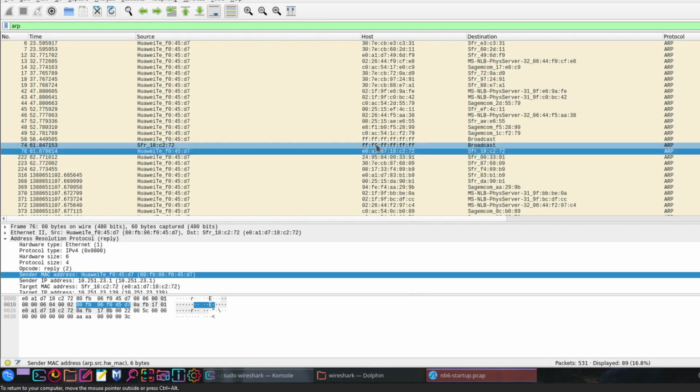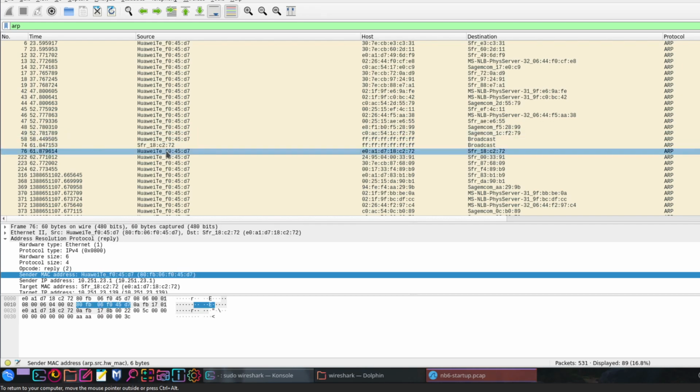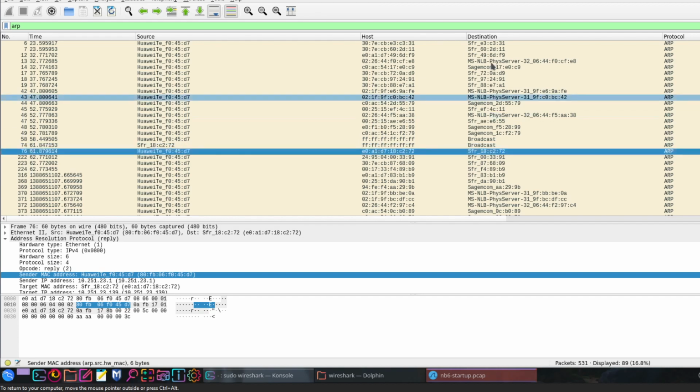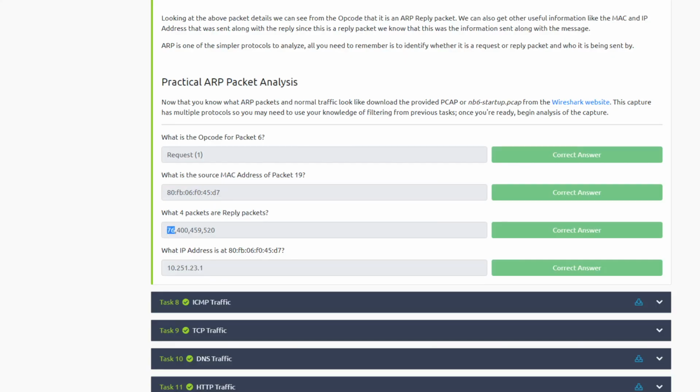So, as you can see here, 76 is a reply packet. How do we know that? We saw a request from a host, and this is the reply to the same host, marked as destination. So 76 is the first packet which is considered a reply, 76.